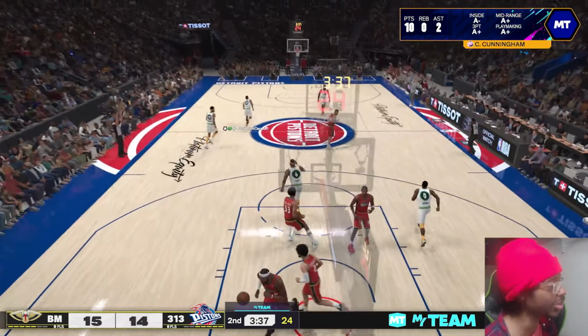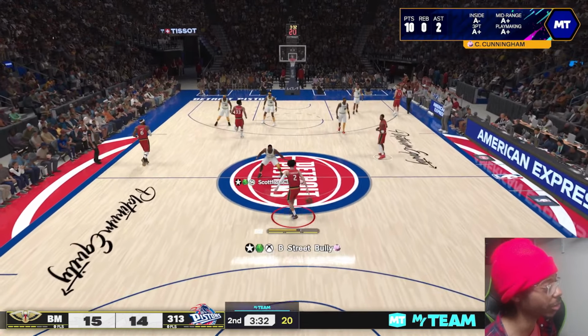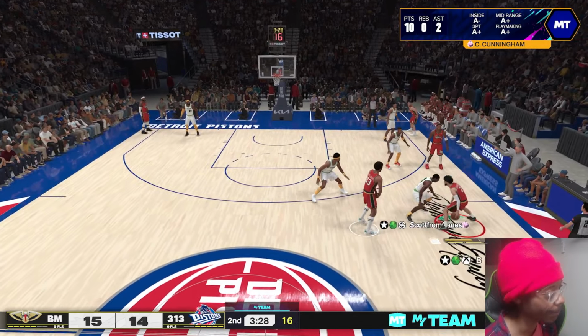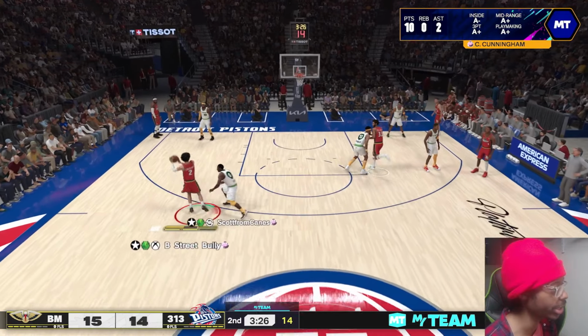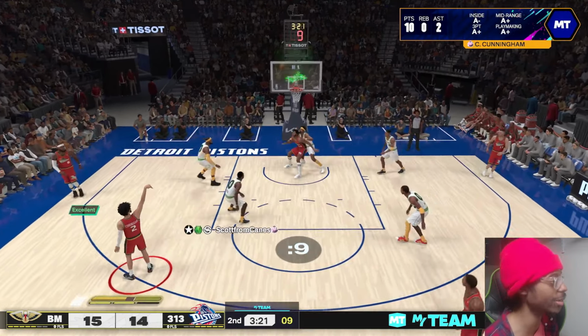Like, I don't know what I'm doing on defense. That's so awful. What is behind the back like? Okay, that's beautiful. That is beautiful. Come on. Hit the screener and hit him. Cade, is that a give me a green beans?